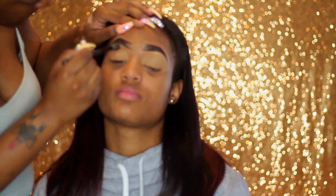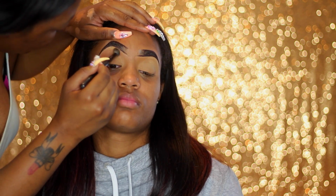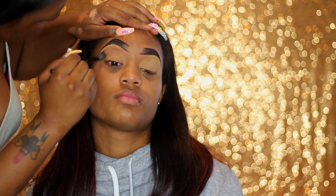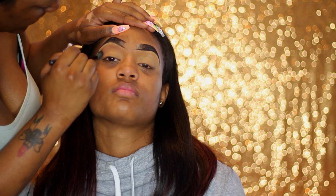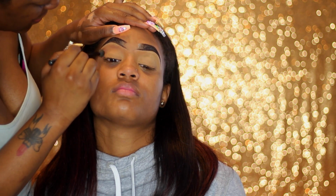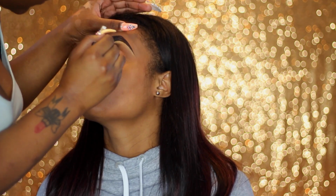And I just use that gold on her shade because it's so pretty, so soft. You can make it loud if you want to by adding a little bit more, but this just matches her pretty skin tone so real. So I had to add that in there on the brow bone to make it pop just a little bit. This look is going to be dramatic, so you already know I'm for the dramatic look.